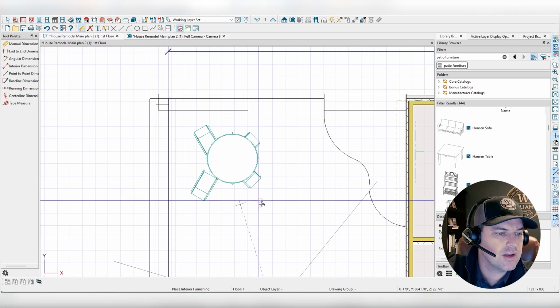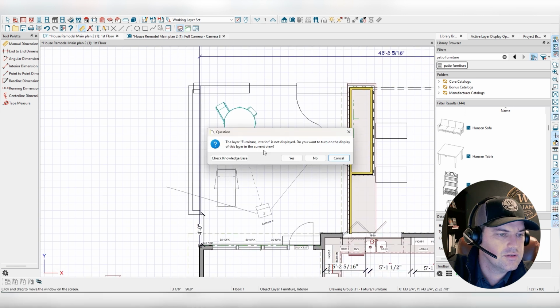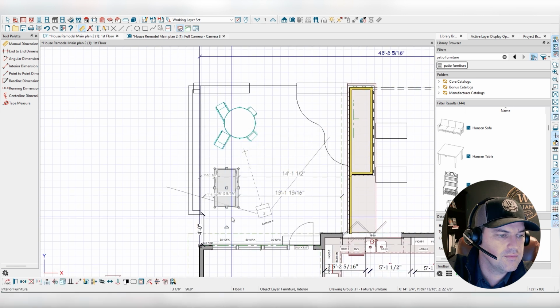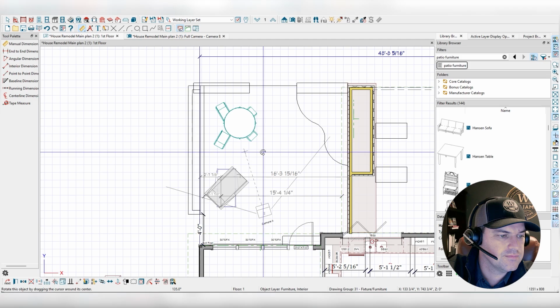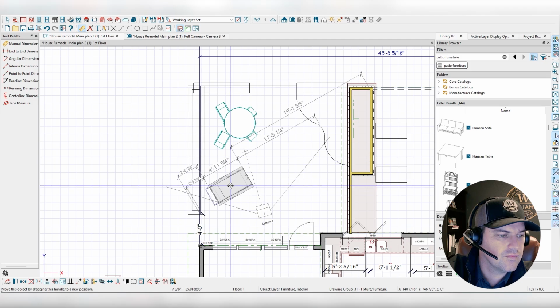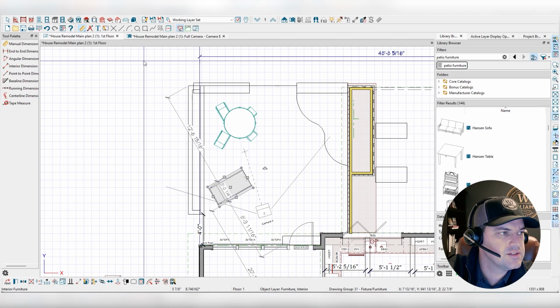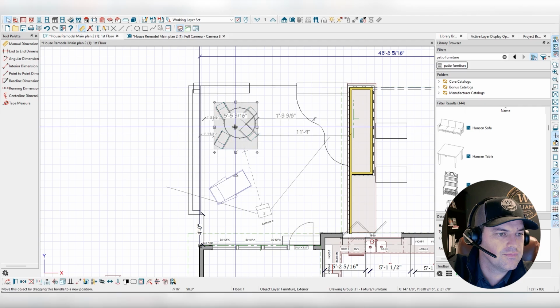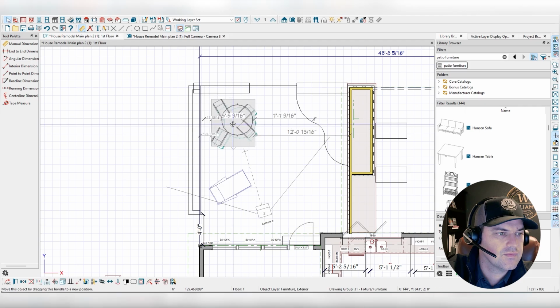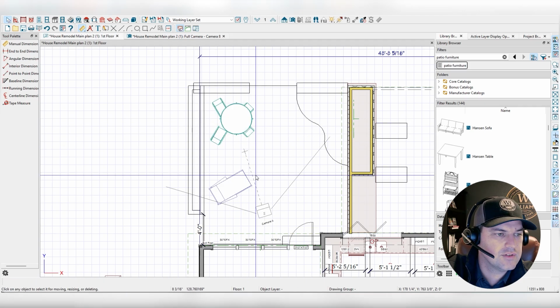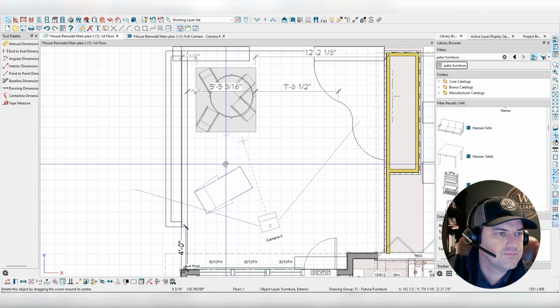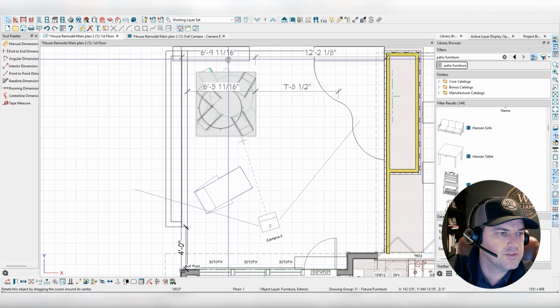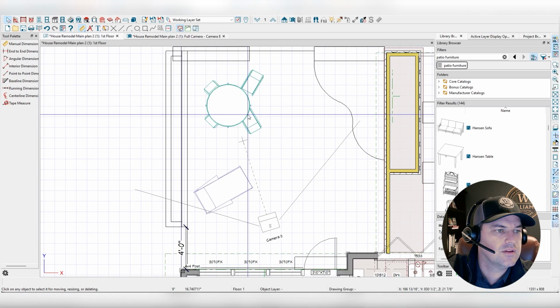Go back to plan view and kind of place this. Kind of put these out where this would be in the corner of the round table. Not that it matters right now, but we'll just make it look like that.